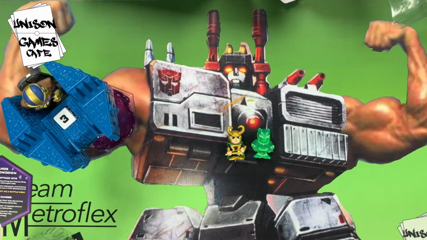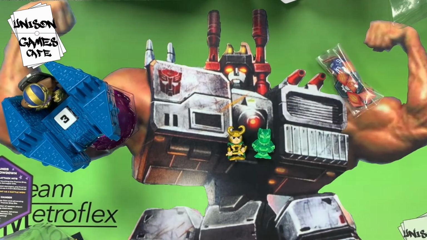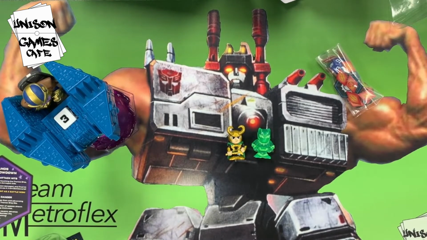So let me grab their constituent cards. We will need some of the stuff that comes in the Battle Ball with the danger coins and the threat markers and all of that. And we will need some tiles, of course, for this.